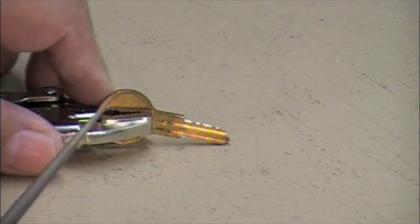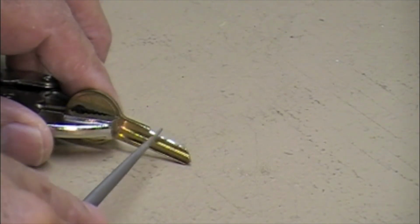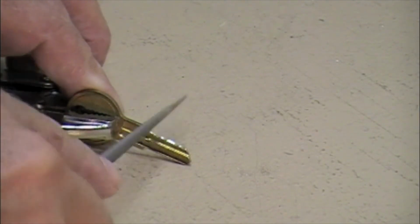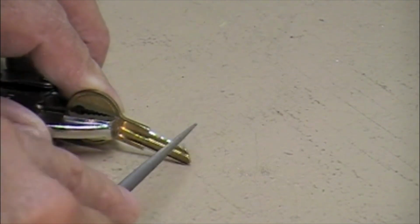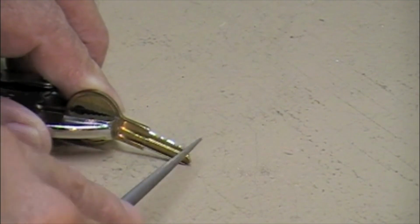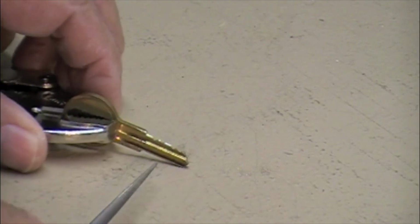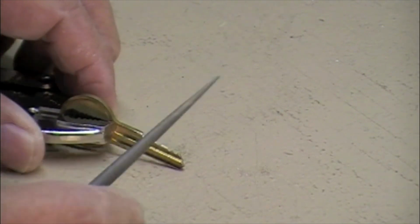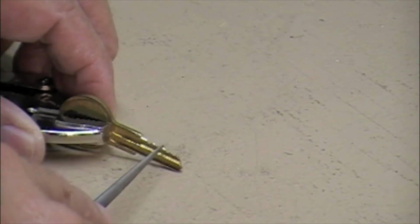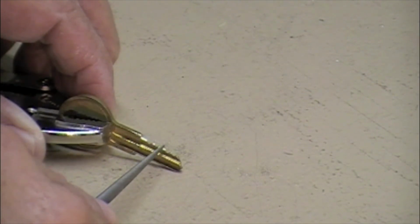Okay, we saw good marks in 1, 4, and 5, and again, just a little mark in number 2. So we're going to take down 1, 4, and 5. I'll do those first. And the number 2 cut was just a slight mark, so we're going to just take a little bit off of that. And the number 3 cut really has not marked, but we know it has to be right pretty even between 2 and 4, don't we? And I'm going to just put a little file mark there.